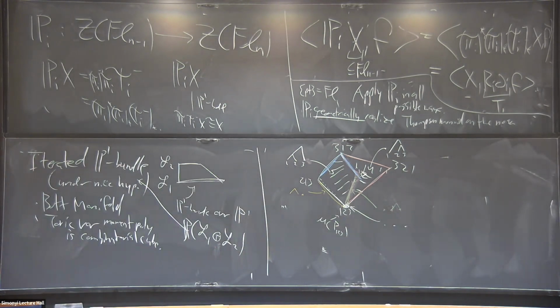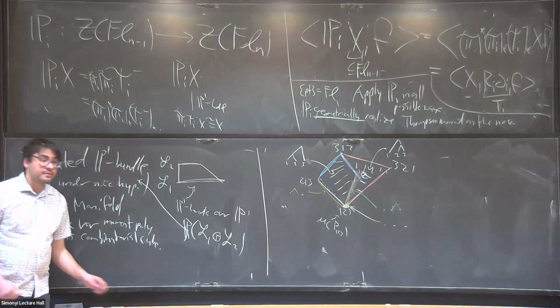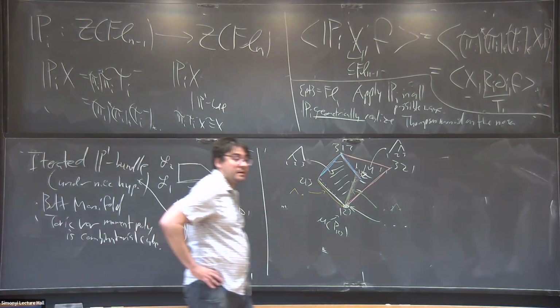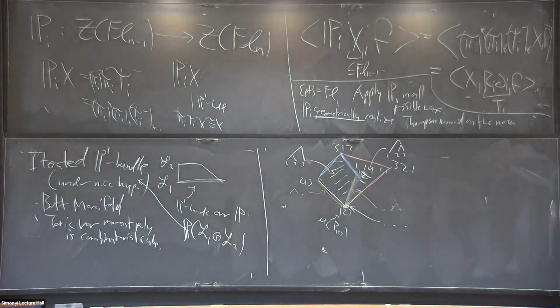So why don't you have the tree joining the first and third vertex? The same reason why, when you consider the paving of the complete flag variety, it has nothing to do with the pavings of the individual Schubert cells, the cycles, beyond the fact that the largest piece happens to be in common. Wait, so you're saying that tree exists, but it's not... That's not true. The paving of the complete flag variety restricts to the paving of the Schubert variety itself. Okay, that's a good point. Everyone's saying good points, just everyone calm down.